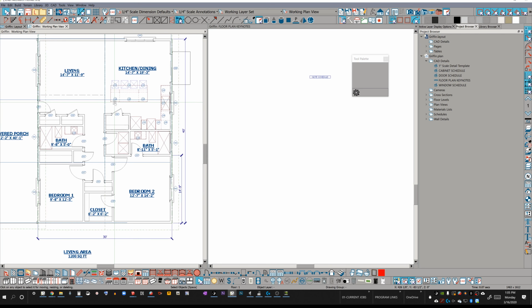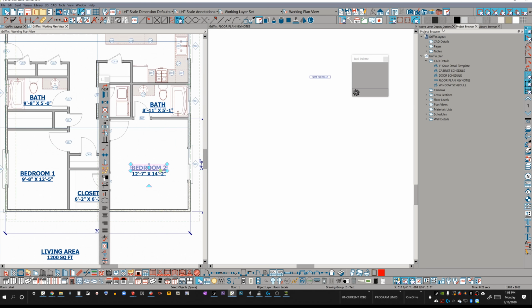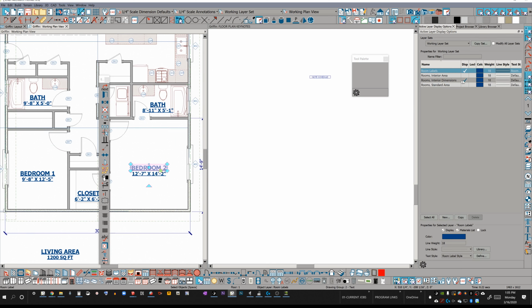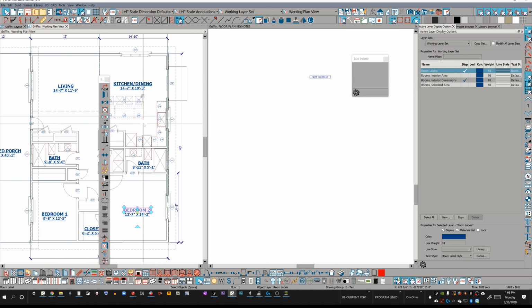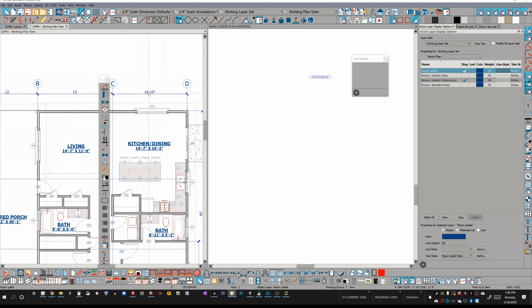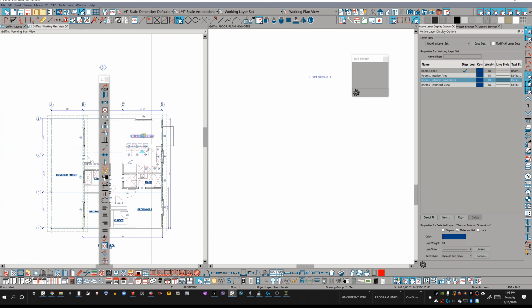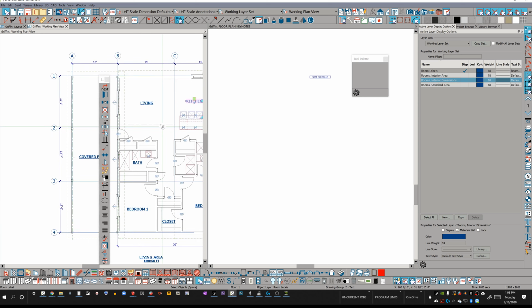So we've got some window schedules populating now. Something I noticed already, we've got this designation. If I go over to active layer display options, we're going to see we've got interior dimensions set to on. Now, my problem with this is I get a lot of issues with builders, especially plan checkers, because of conflicting dimensions. Here we've got 14.7 as the kitchen dining area dimension, but up here we've got a 14.10 dimension. So usually I want to turn that off. I don't want to show that. If someone needs dimensions, they're going to see the dimensions that I've put in the plan, far more accurate than what shows in those room dimensions.